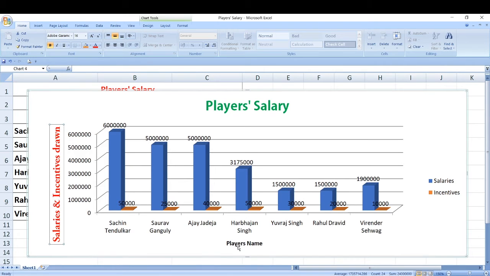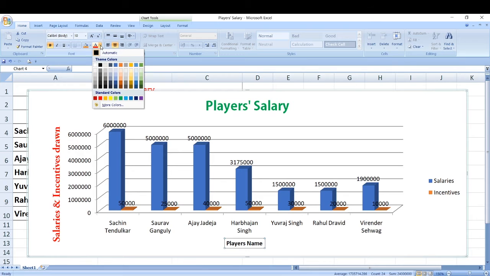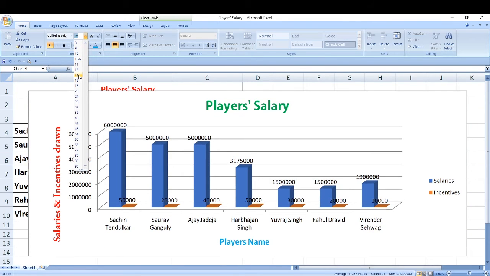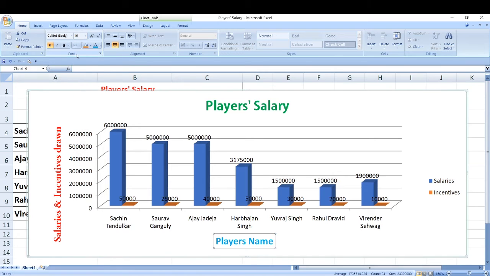Okay, so just go to the x-axis, and similarly, just the way that you have performed for both the y-axis and the chart title, give one of the colors, slightly increase the size of the text here. Okay, and you can change the handwriting style as well.